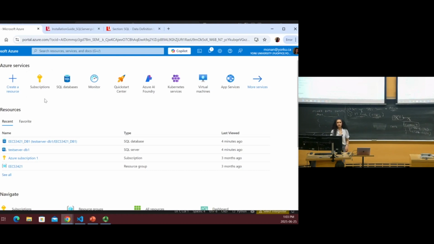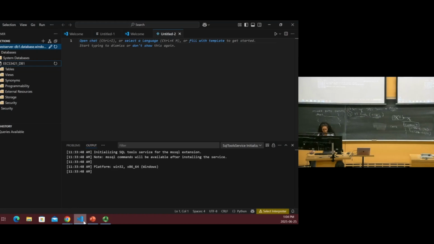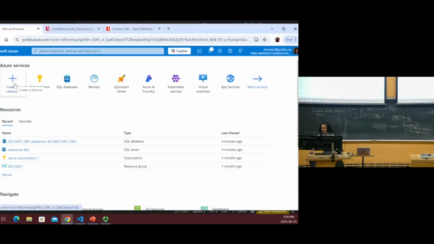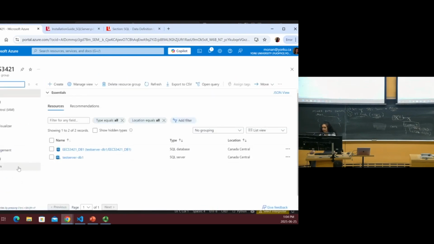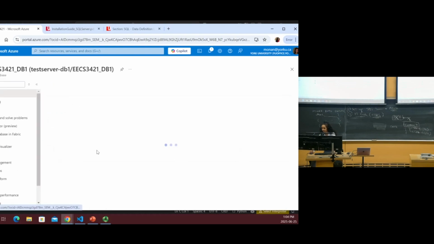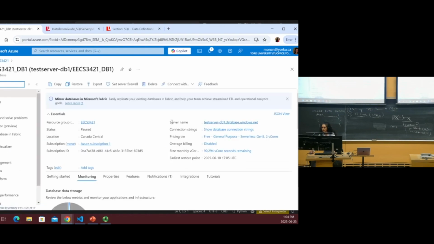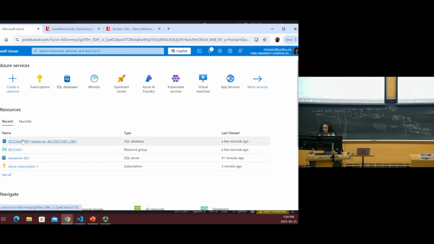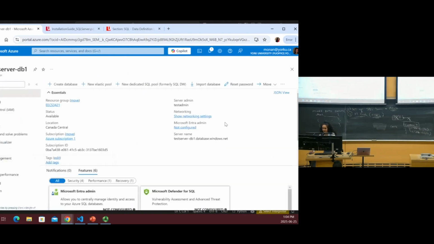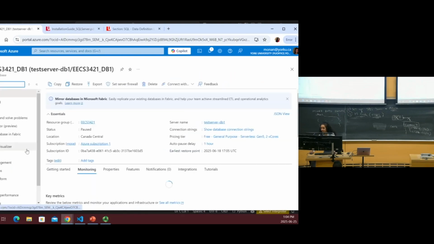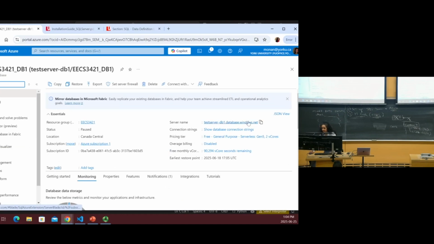Whatever you need when you want to connect to your server is here. You just go to your server or your database, right? So for example, here you can see your server name. You can just copy your server name from here. Same thing here. You could also use, for example, this one. Doesn't matter, this is still your server. Sorry, this one. Okay? You still have your server name here.